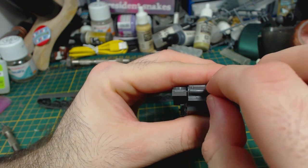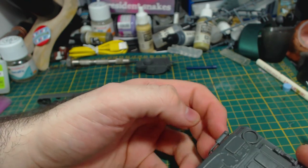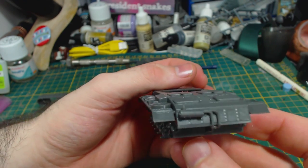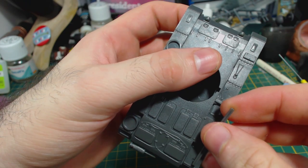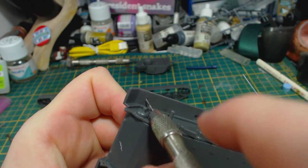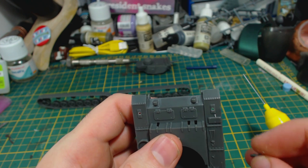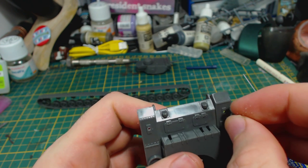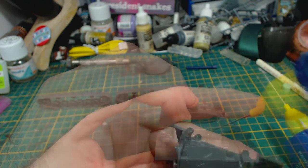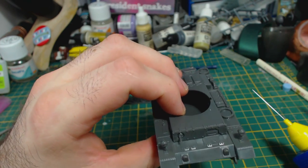The exhaust can then be attached. I'm not sure if I've quite positioned it correctly, but I trimmed down the part to get it to sit a bit closer to the hull than it originally would have, because I could see the cavity in the muffler too easily — having it closer to the hull eliminated that. I then glued this bar onto the right side of the hull — not exactly sure what it is, but it goes there. Next I drill out holes for the headlamps. There are indentations on the underside of the guards that indicate where you should drill. The holes I drilled weren't quite big enough, so I widened and neatened them up with my knife, then test fit the parts and added glue. Next I glued on the upper frontal armour — I like not having to put together the tiny machine gun on this part.